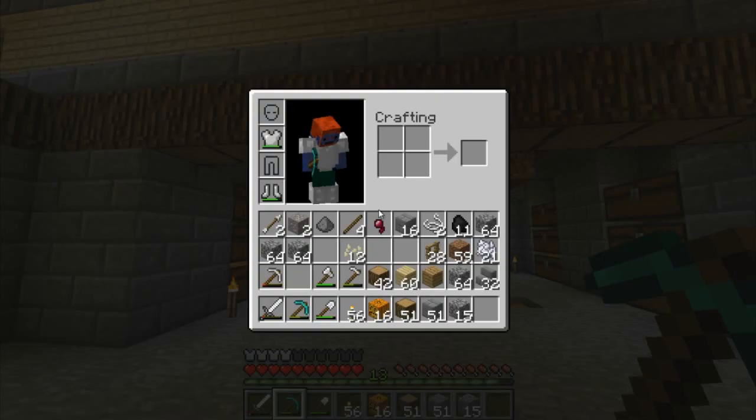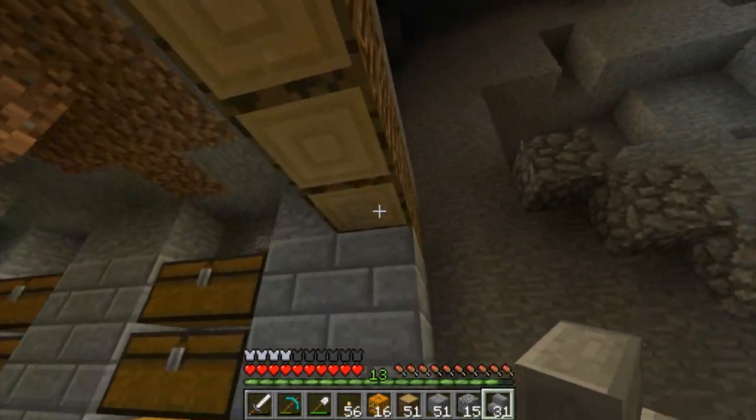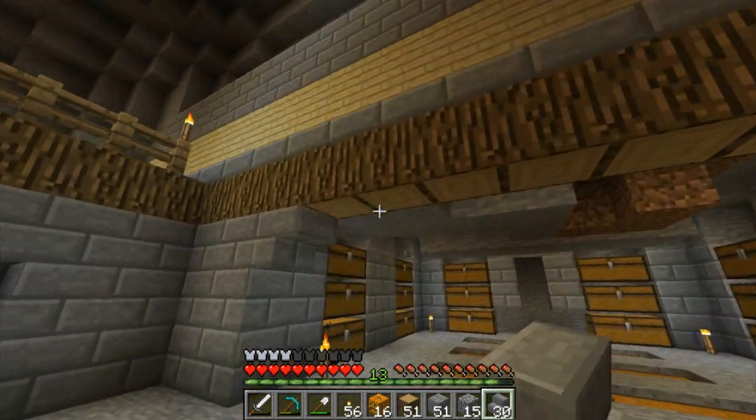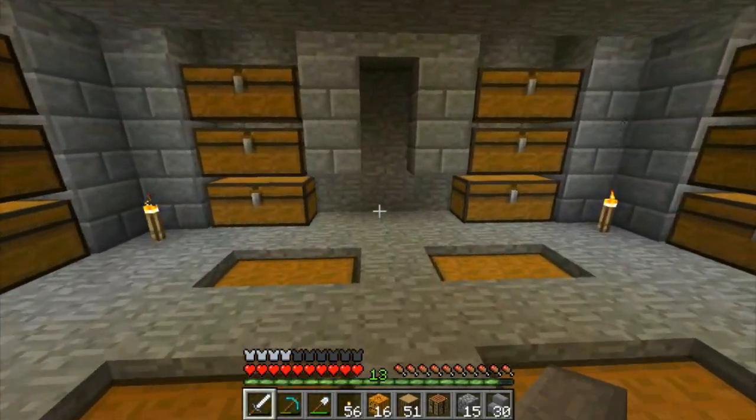We could maybe do something like this. Let's give it a little bit of an archway. Oh yeah, definitely. Maybe even put half slabs up there. That is very, very doable. How do you make half slabs? I'll tell you what, let me throw together this stuff first. I don't know why I didn't think of that, to be honest.